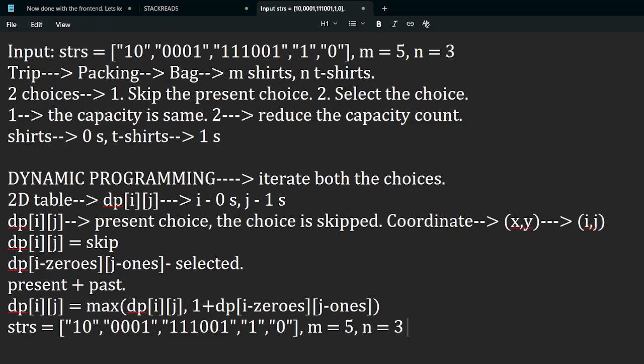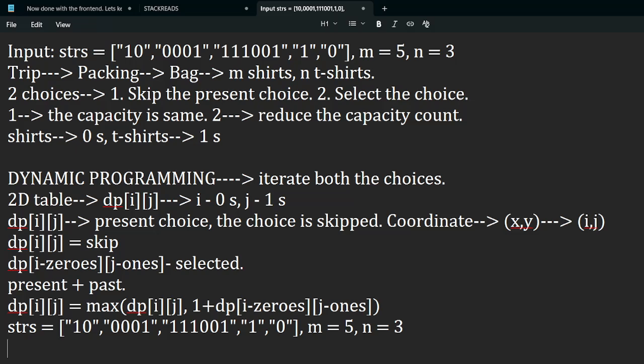And here this is my array of binary strings, and this represents the maximum count of zeros, and this the maximum limit of ones I must have in the subset. Also, here the order doesn't matter.